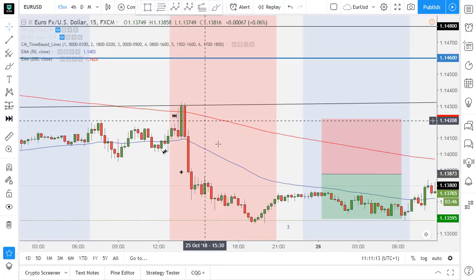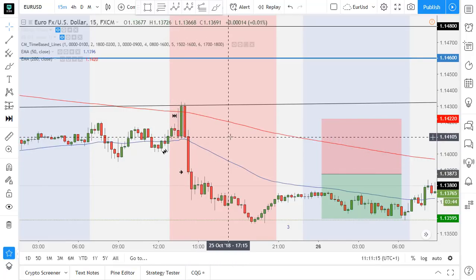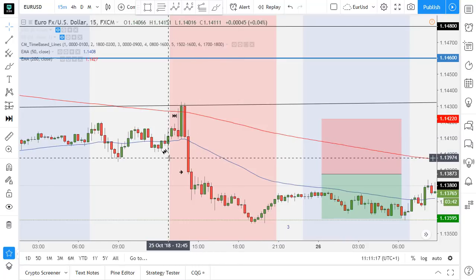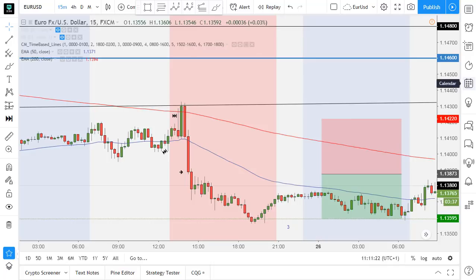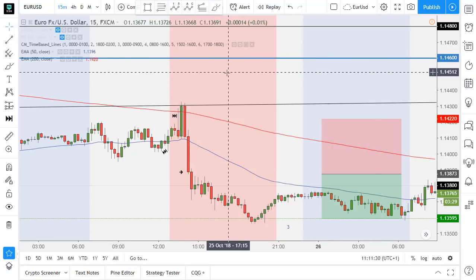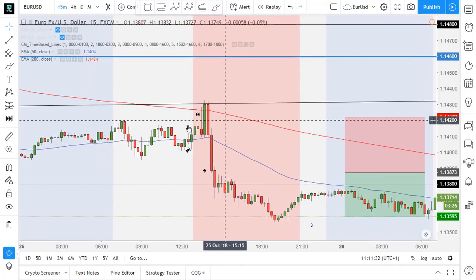This is where the false moves tend to happen always. So pay attention to the release, to the official release, and to the press conference also. This is with everything. With the USD, with the FOMC and the Fed press conference, with the Bank of England press conference. Pay attention to these because every word they say at the press conference impacts the currency.